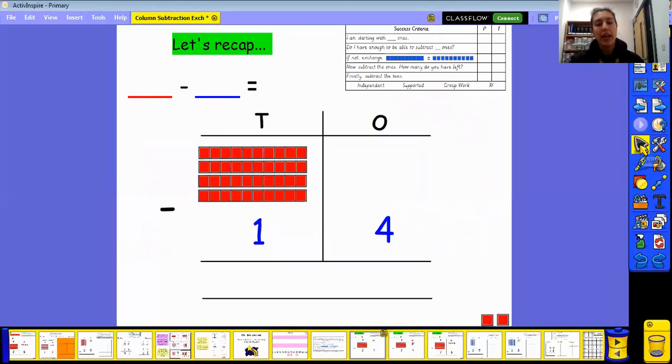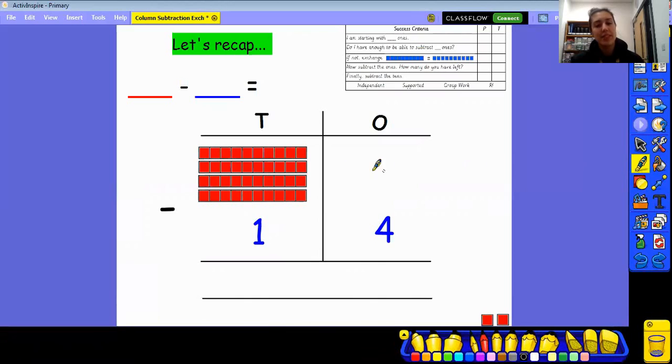Right, this is what we were learning about on Thursday. I'm going to ask you to pause the video and show me how you work out the answer to this question on a whiteboard or on a piece of paper, and then when you're ready, play the video again and we'll go through the answer together. Are you ready to work out the answer? Let's make a start then.